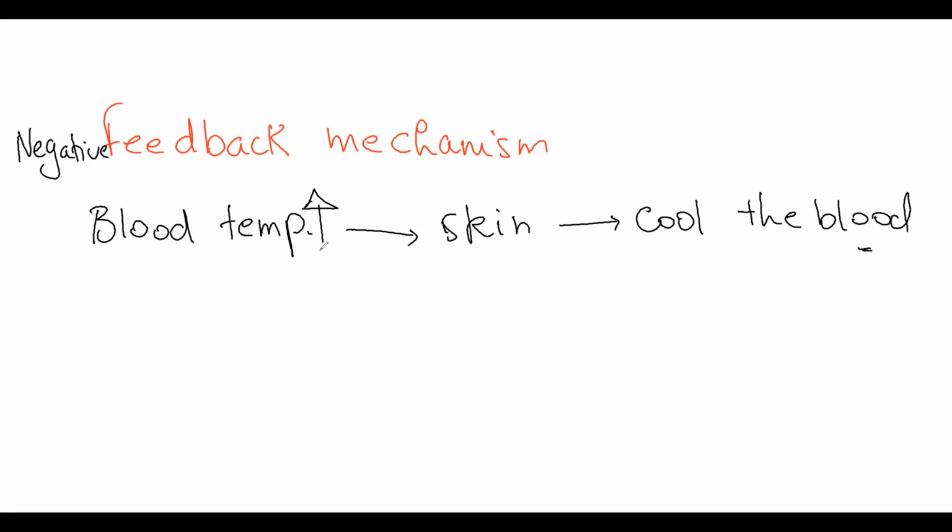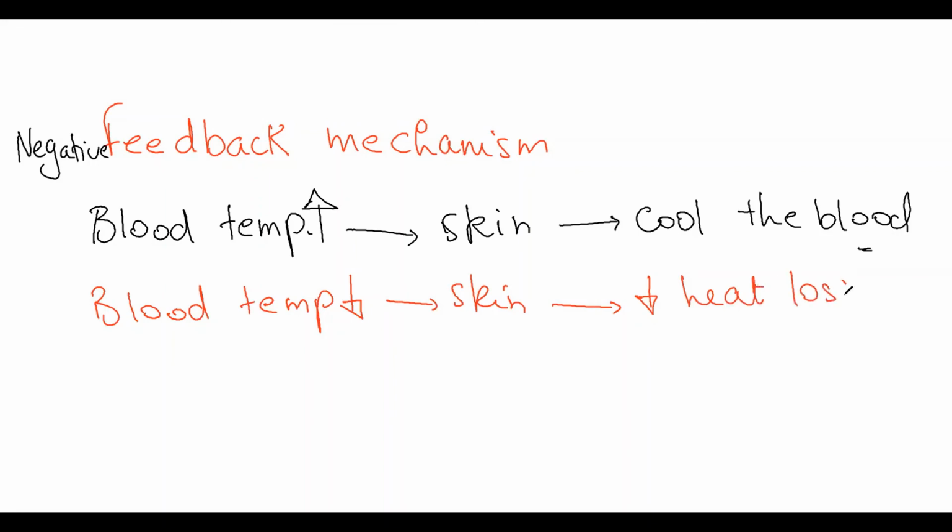Okay, on the other hand, when the cooler blood reaches the hypothalamus, the receptors in the hypothalamus will sense this drop in temperature, so it will send nerve impulses to the skin again to take the actions to reduce the heat loss. This means that it will keep the temperature normal, at a constant level, its normal level. Okay, and at the same time there is also more metabolism.